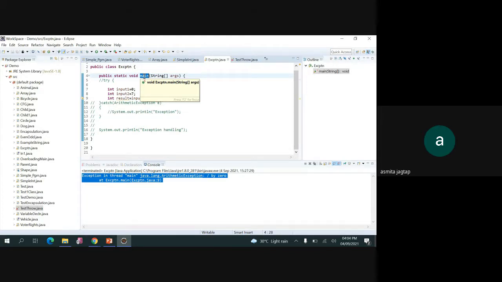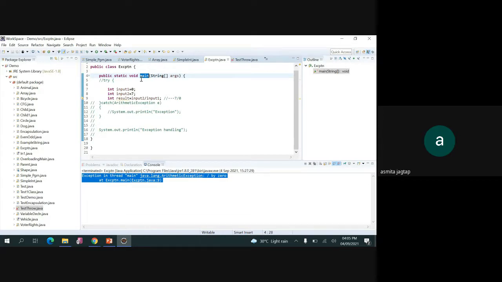So the JVM, the Java Virtual Machine, creates the starting thread. The starting thread is the main thread, and it starts the execution from the main thread. That thread is called the main thread. Although the main thread is automatically created, you can control it by obtaining a reference with the current thread.